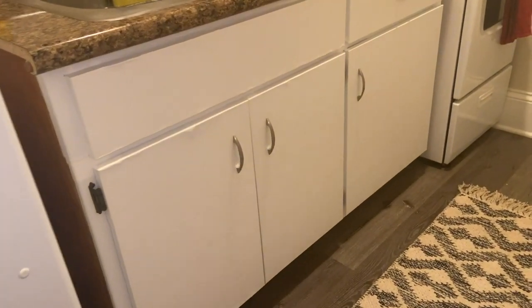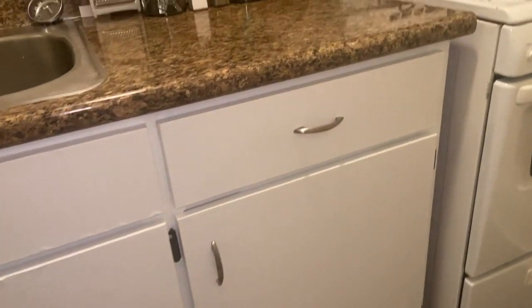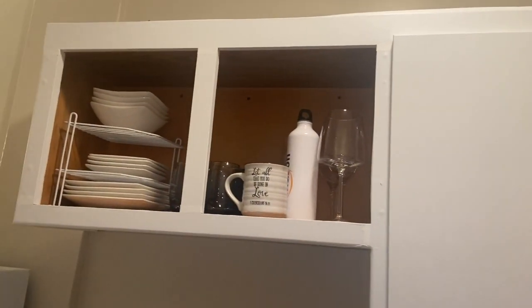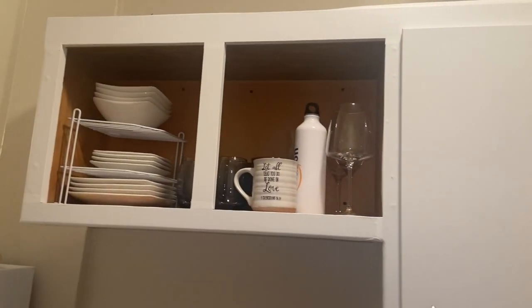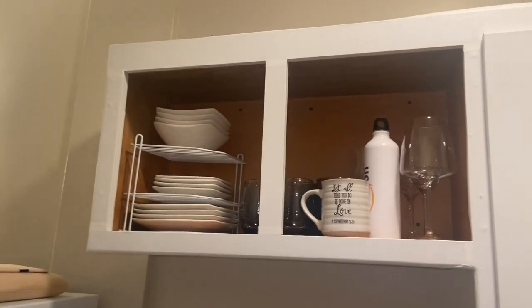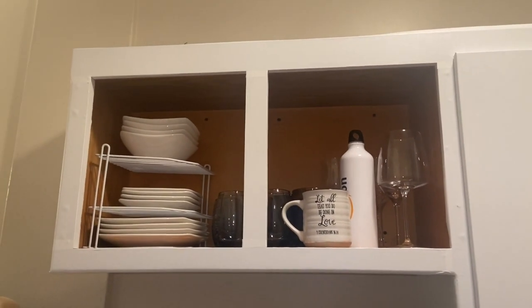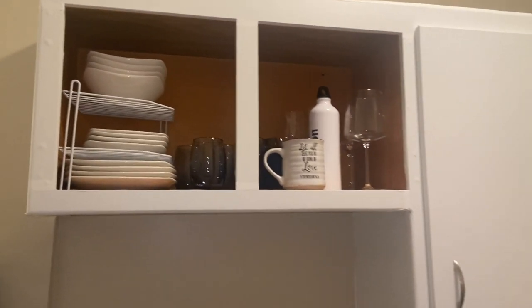Okay, beautiful people. About 5 hours later, I finished the cabinets, and this is the final product. As you can see, those screws are still there. Well, those screw openings or whatever you want to call them. There's two on that side too. I'm gonna figure out a way to finesse that somehow because I want to keep this cabinet open because I'm gonna do some cool decorative stuff on the inside.